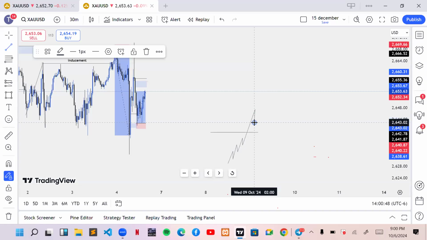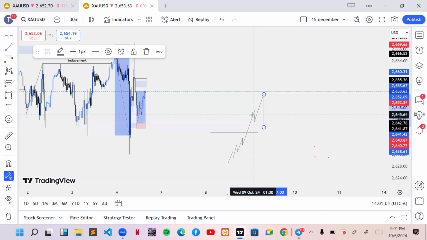But for it to be a valid pullback, you need to at least push this trade up close to this zone that market stopped after the break of structure before now coming to trigger your point of interest. Or you can still break markets above that zone before coming to trigger the point of interest. Provided it gets market to at least close 50% of the last move, it's a valid pullback. But if market just does this break of structure, this is the pullback, and it pushes market close here and then just comes down, this is not a valid pullback. This means that market is going to likely reverse to the downside.